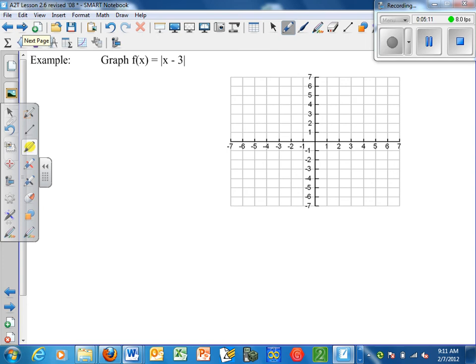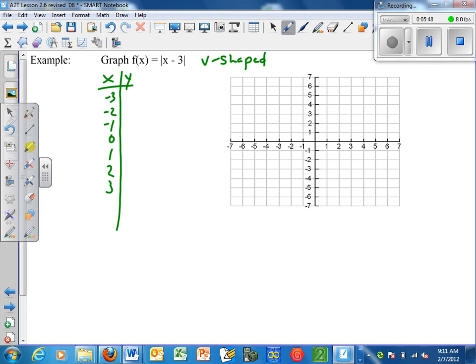Got another absolute value one here. f of x is equal to the absolute value of x minus 3. Absolute value automatically tells us it's going to be a V-shaped graph. So let's pick some values here. Let's pick negative 3, negative 2, negative 1, 0, 1, 2, 3. What happens when you start adding or subtracting values inside absolute value, or outside for that matter, is it starts to adjust where the point of your V is going to be. So you have to keep going till you get the V, where it's going to V back up, or V back down if it's an upside down V.